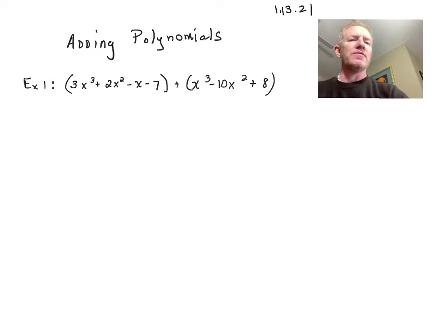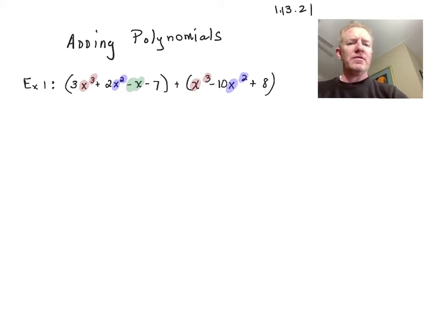And like terms have to have, and I shouldn't highlight the whole thing, I should emphasize the part that makes them like terms. Same variable, same exponent. Those are like terms. Same variable, exponent 2. Those are like terms. Nobody is like this x. It's the only x we have that's by itself, x to the first power.